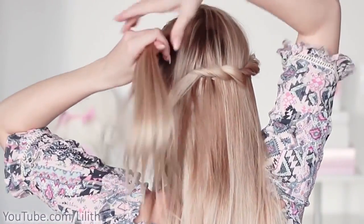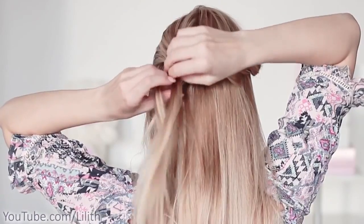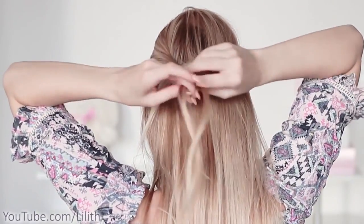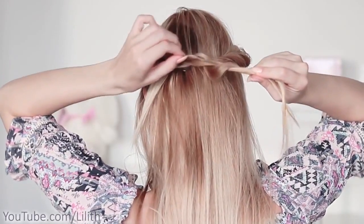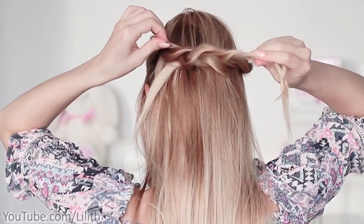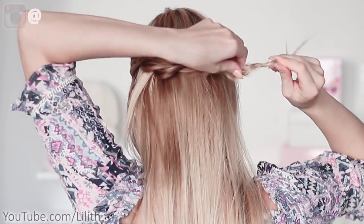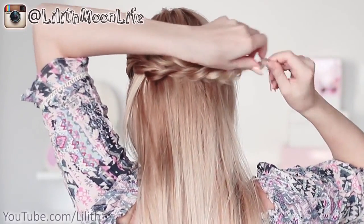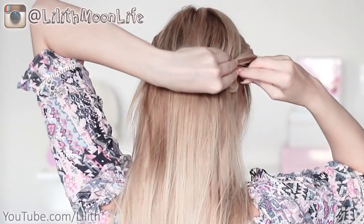Now I can do the same procedure on the other side. So I grab a strand of hair and start twisting it. And then again I tug on the sides of my twist to give it that soft, loose, kind of messy texture. I'm going to secure this twist right under the first one.